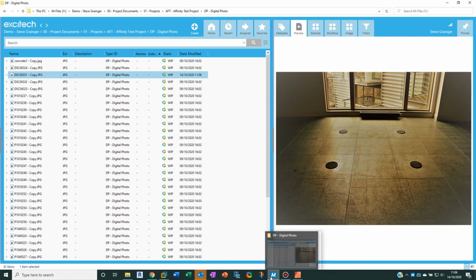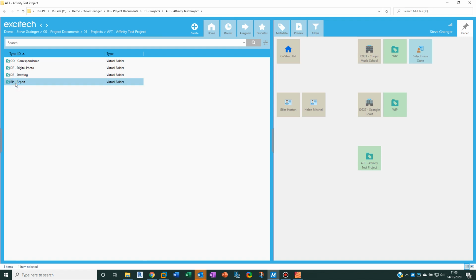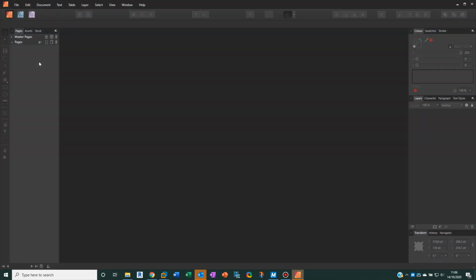Let's pop back into the Affinity Publisher file now. So if I go back into my report, it's still checked out, so we've not checked it back in, but we'll open it up again into Affinity.